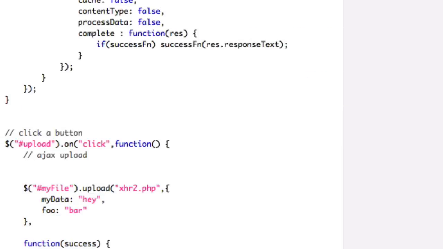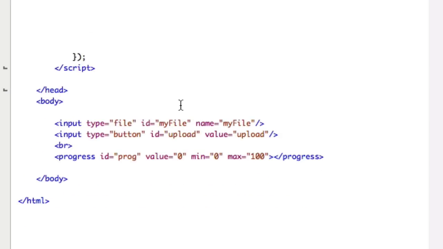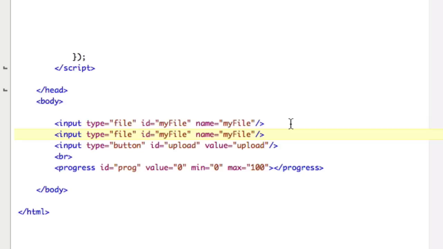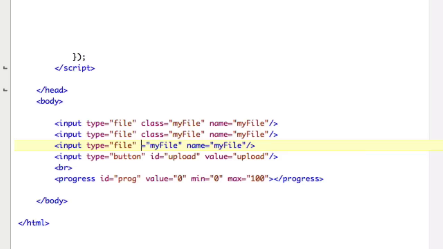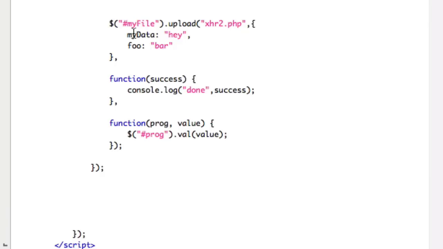And I guess the last thing I'll show you, since I keep saying that, is what happens if you have multiple files. So I'll take this, and I'll have files, and I'll just change this to class my file, right, instead. And I'll just name this my file 1, 2, and 3. So now I've got class my file. So now it's that. So let's take a look at what happens if you have multiple files.